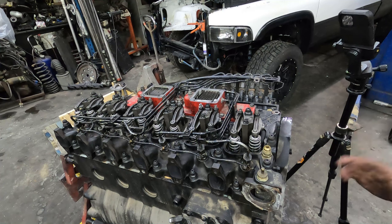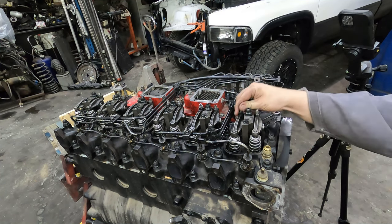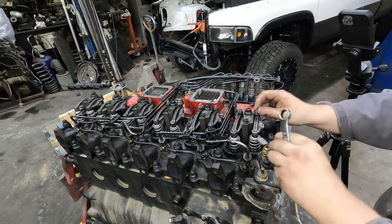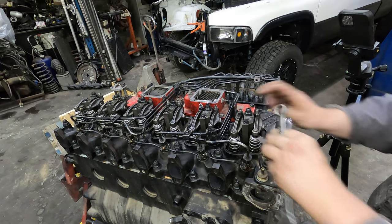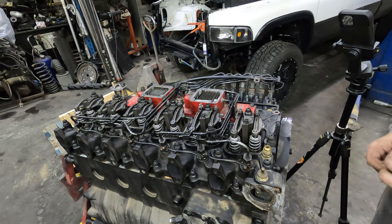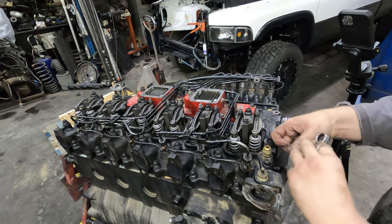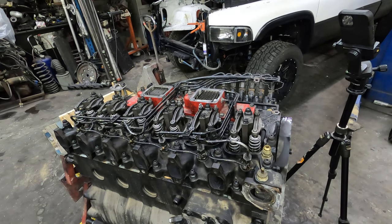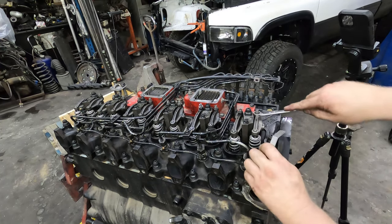Now, I had just put the camshaft in, so the valve lash is way out to lunch right now. It's probably more than double, I would say. Yeah. So that was set at 10 with the other camshaft, and it is now more than 30. So, super easy to do this. All you gotta do is crack your nuts loose.